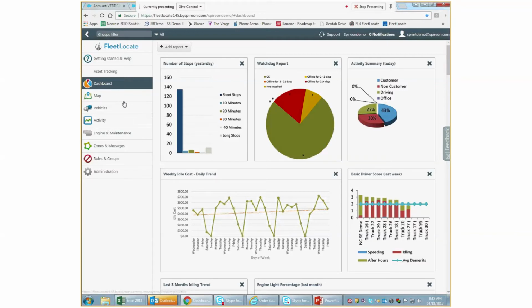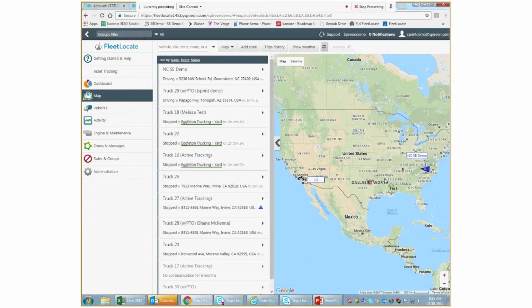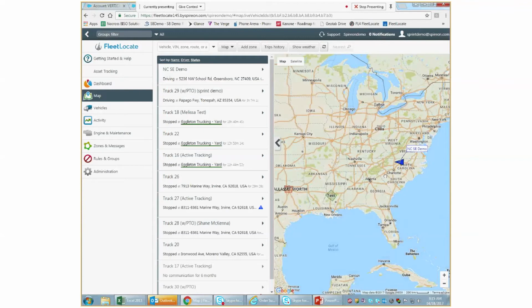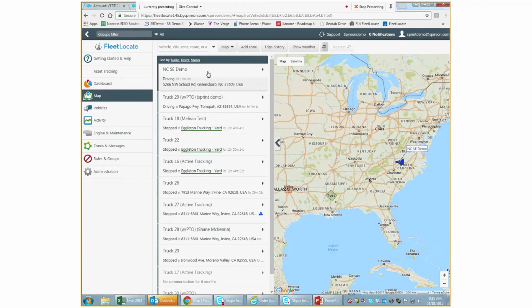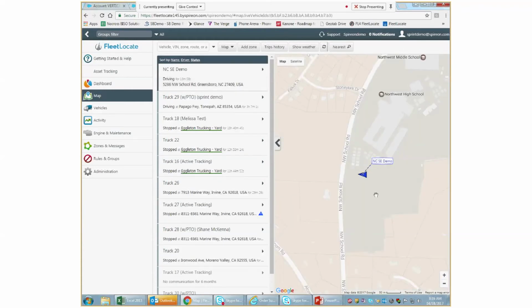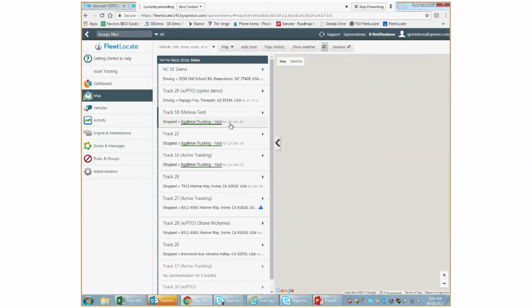Next thing on the left here, we have map. Map shows you where all of your vehicles are on a big United States map. This is real-time data. Now, if I want to see exactly where these people are, all I have to do is click. These are all my vehicles. Just click one of them. So I'm going to click this one. And there he is. He's parked. Took it a second to load because he was parked. Here's another one. So you can just click through these and see real time where your vehicles are.